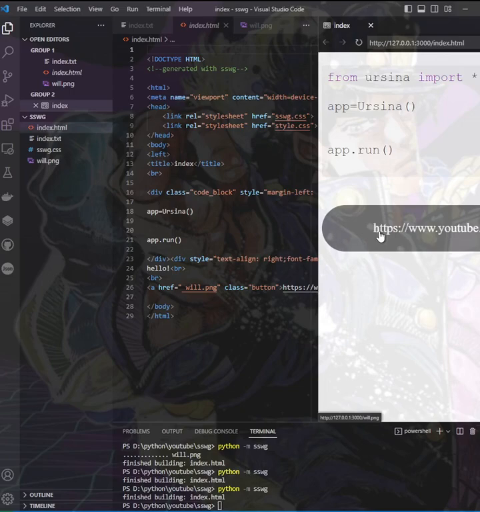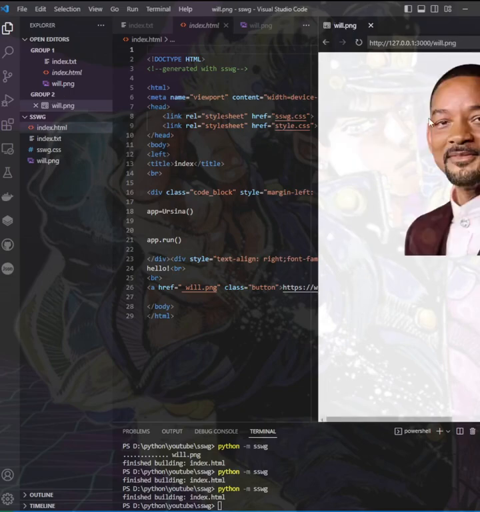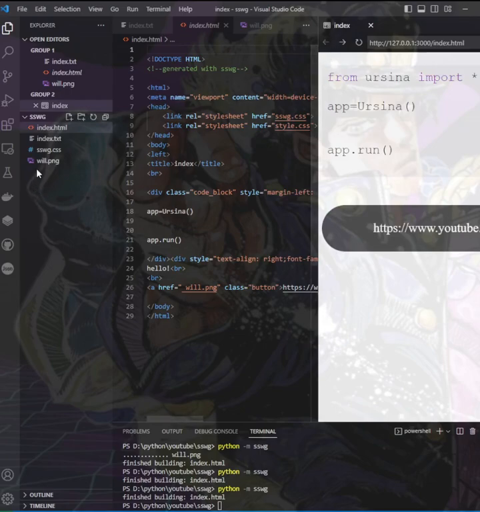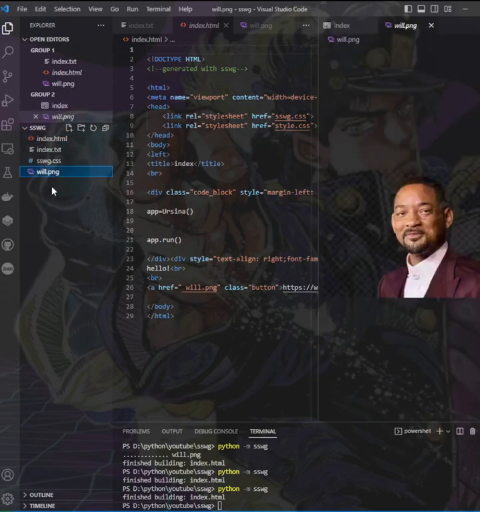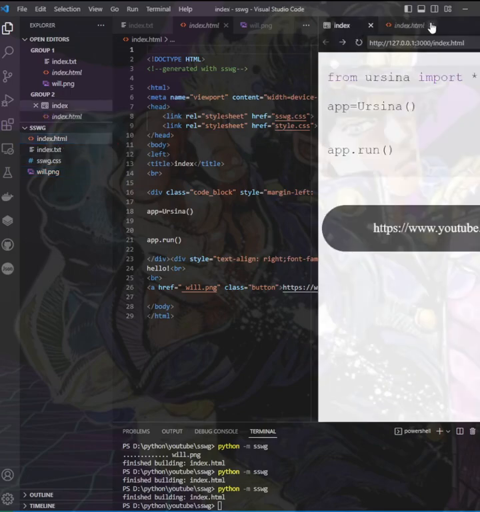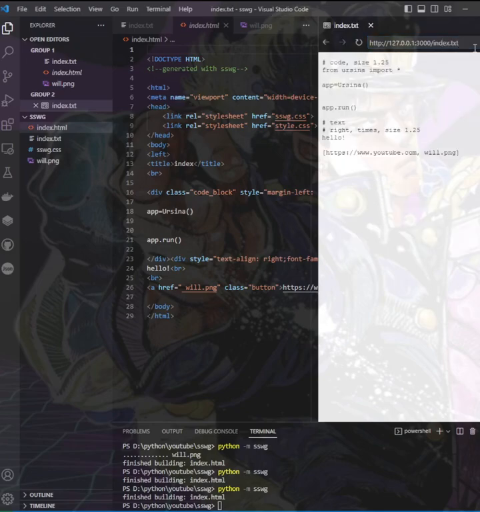So it's set the name as the YouTube URL, and if I click it, it's going to download the Will image, or in this case, show us the Will image, which I did not know it could do that. So yeah, anything you'd put into your website's main directory will be counted as another website part. So if we go on to the index here, we can actually go to index.txt and it'll either download us or show it, yeah.